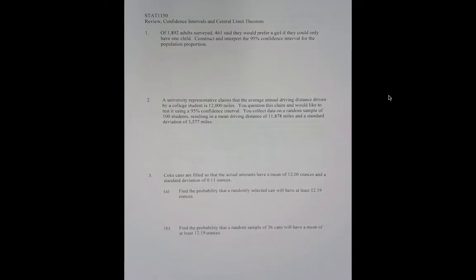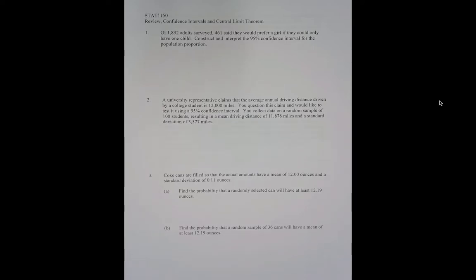We're a little bit ahead, and so I've decided to step back a little bit and review the two broader topics, confidence intervals and central limit theorem, that we've been covering about the last 2 to 3 weeks. Let me tell you why. Year in, year out, when I teach this class, the confidence intervals and the central limit theorem problems are the ones that are most commonly missed on the final exam.